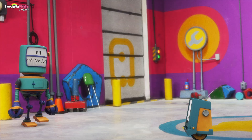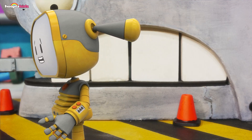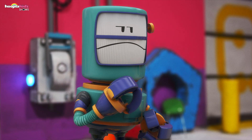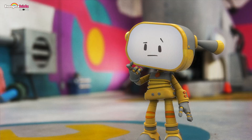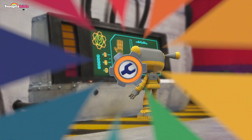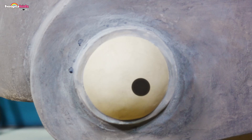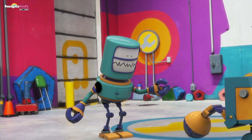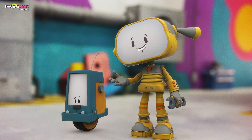Hi there! Boopo greets Grabberbot. How can I help you? You have such cool hands — Grabberbot is a little shy. It's time to grab the tools! Becca has a plan, and Tun Tun will help too. Becca presses some buttons at her computer. Tun Tun's conveyor belt rolls out new yellow and purple robot gloves! Boopo gives them to Grabberbot. Now you'll be able to play, no problem.